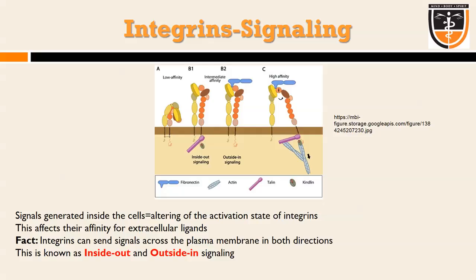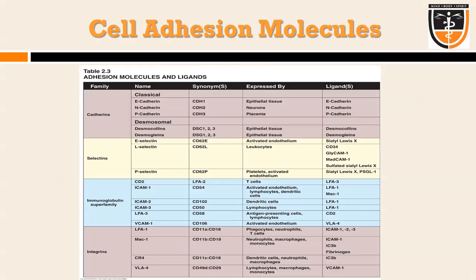Also it can be the opposite. We mentioned an extracellular matrix protein or another cell can bind to integrins, and this will send signals through the cell through the attachment to the actin molecule. So they can be involved in the process of signaling. They can signal changes in the cell to the outside and send signals from the outside into the cell. So these are adhesion molecules and all of their ligands.